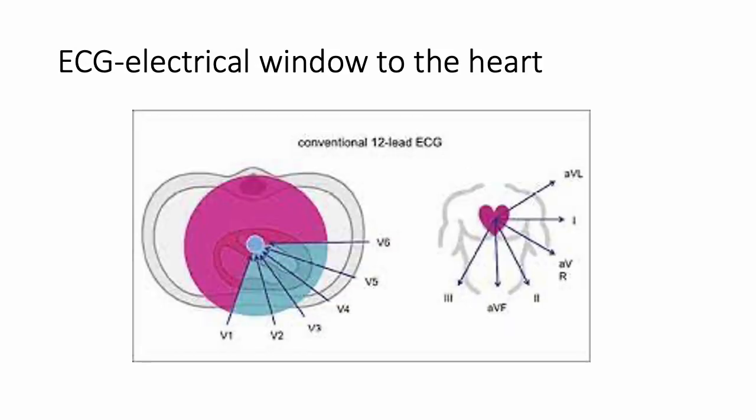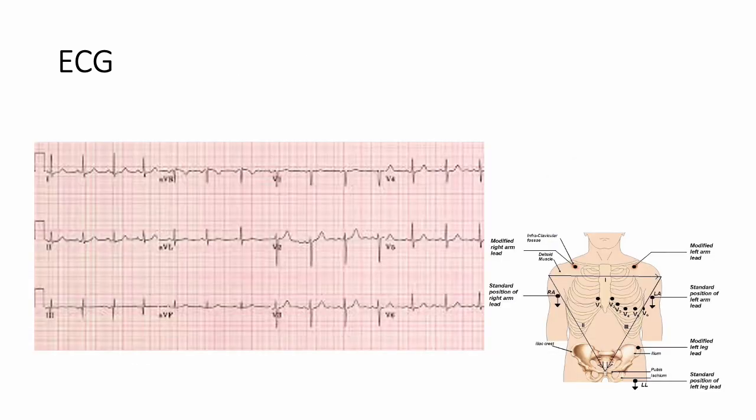So we use the ECG as our screening test for heart disease. It's a bit crude, but it's still what we use. Different leads in different parts of the chest and the body we use to localise where the ischemia is. So it's good for STEMI, and for you guys that are paramedics, we rely on you to tell us what sort of infarct it is and where it is. For the non-STEMIs, the ECG does not localise which artery it is.